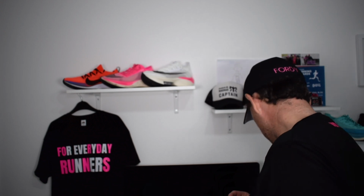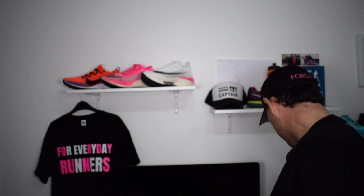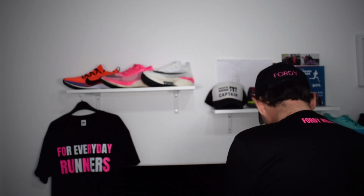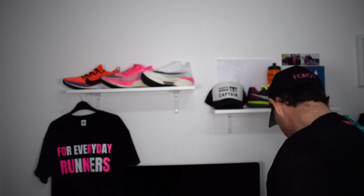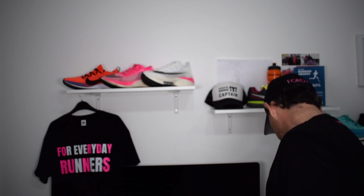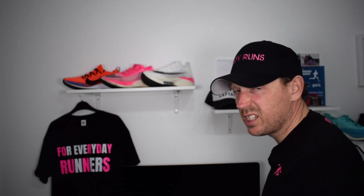Right, so we're going to turn them on. What should we do first? Glideride 2. So Glideride 2, 9.5 UK, 11.3 ounces. And the Brooks is UK 9.5, 11.15. So the same, right? So grams, for everybody who does grams, hang on, hold tight. So grams, 315, so they're both, let's say 315 grams.